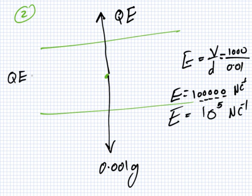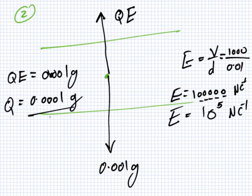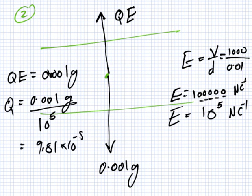So you just have to say you want them balanced. So QE equals 0.001 g. So Q equals 0.001 g divided by 10 to the 5. Which zero now? Oh, sorry, I got too many zeros, don't I? On the top here, 0.001 g, 2 zeros, over 10 to the 5. So you get 9.81 times 10 to the power minus 8, 9.81 times 10 to the minus 8 coulombs.